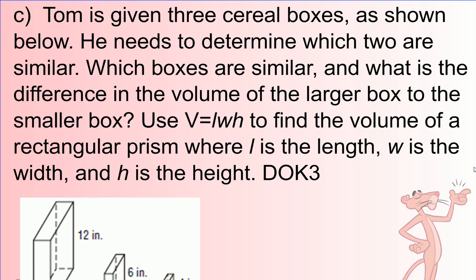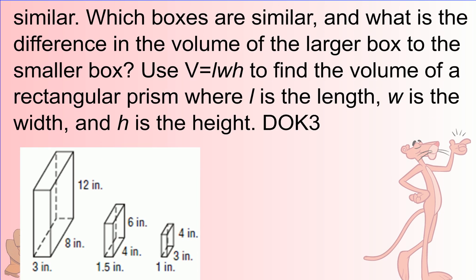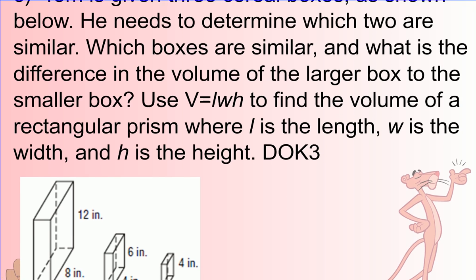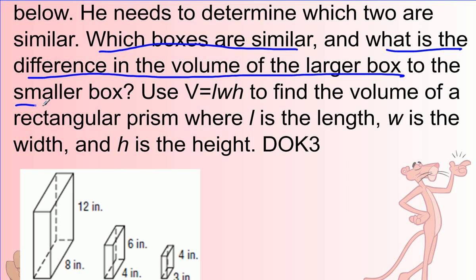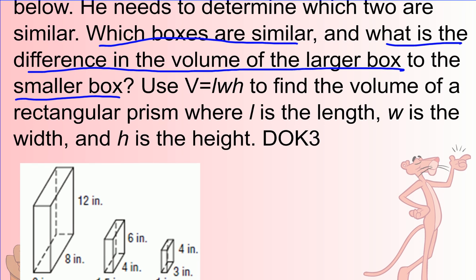Letter C. Tom is given 3 cereal boxes as shown below. There they are. Alright. He needs to determine which 2 are similar. Alright. So which 2 boxes are similar? And, so, question number 1. And what is the difference in the volume of the larger box to the smaller box? So there's 2 different parts I have to do here. I have to find which 2 are similar, and then find the difference of their volumes.